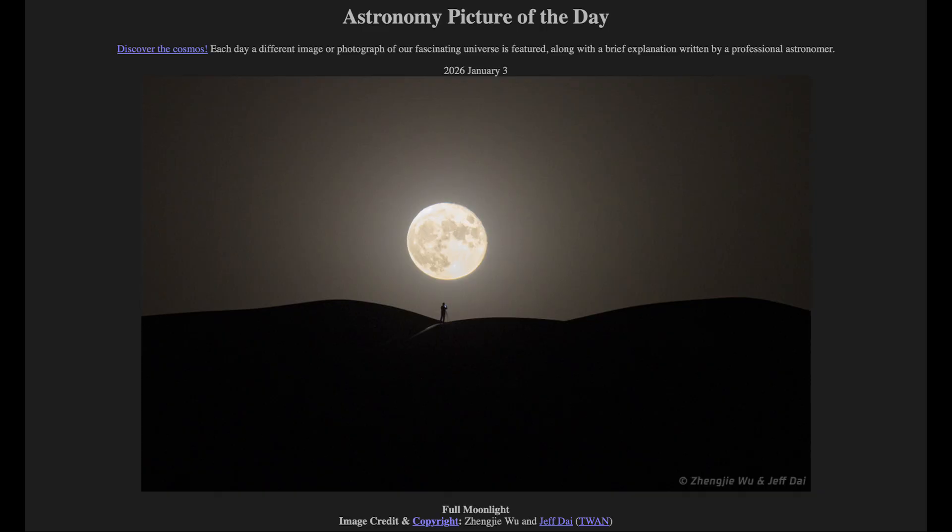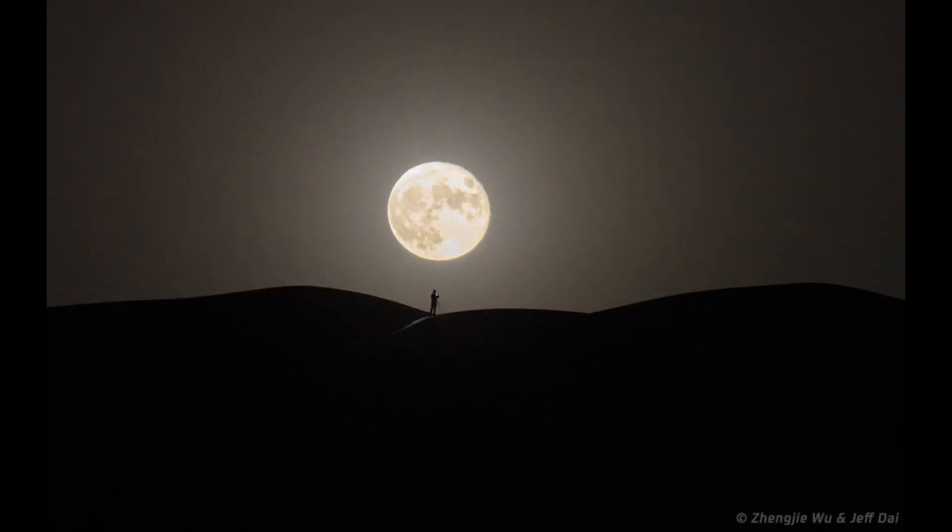What do we see here? We see an image of the full moon, the brightest phase of the moon, because we are seeing the fully illuminated portion, and there is no dark portion visible from Earth. Today is the first full moon of 2026. This is not an image of that full moon, but of a previous full moon. The current full moon will look very similar to this, as we see the same pattern in the moon all the time, because the same side of the moon is always facing toward Earth.